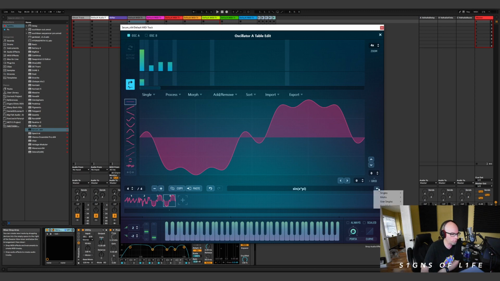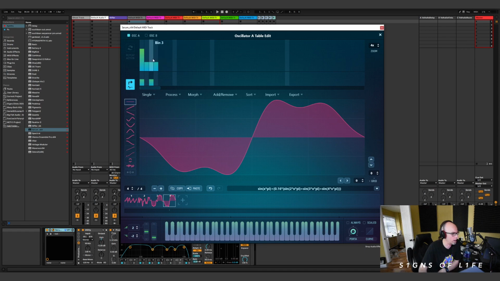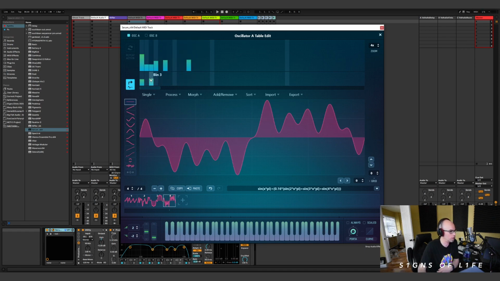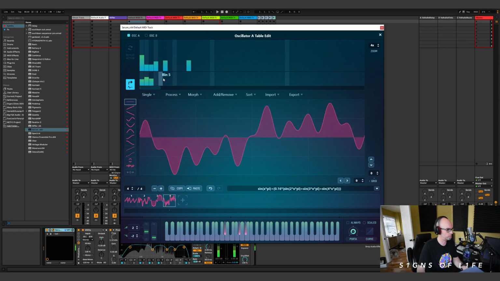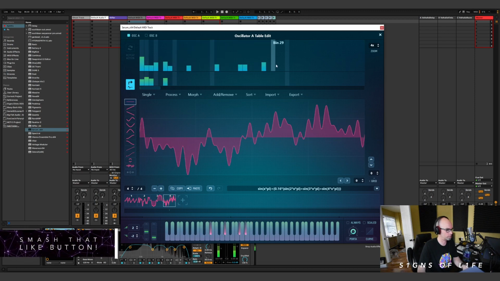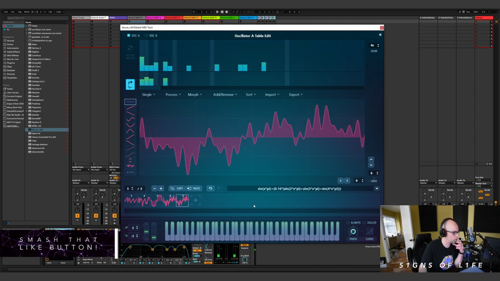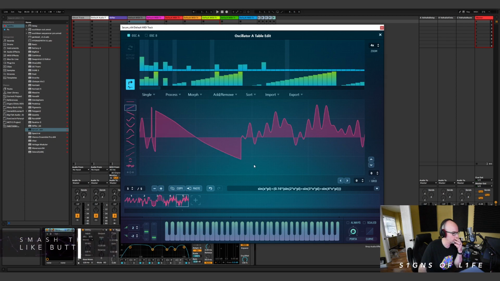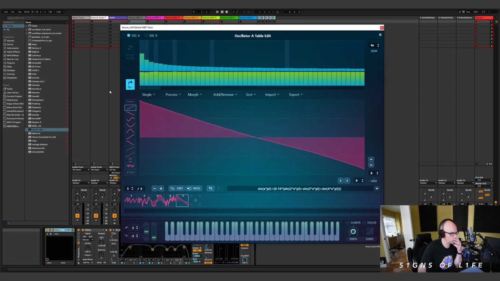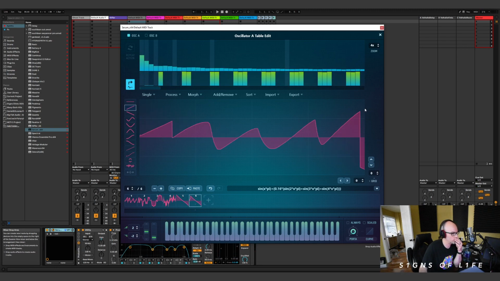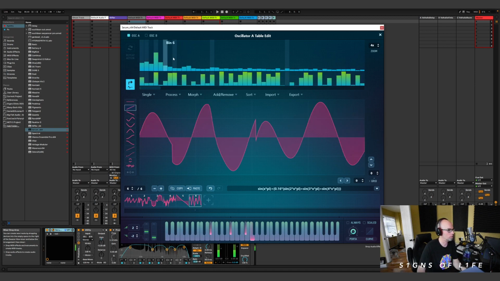And then our fourth frame, we can do, let's say, organish. Ooh, I like that one. And then add some harmonics, change the phase a little bit. That is very organish. I like that. Okay, cool. And then we'll do a down kind of sawy thing. All right, after that, we'll just do some random and then we'll.